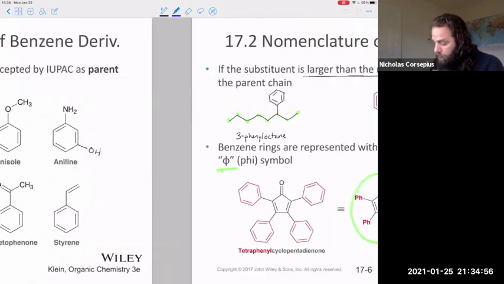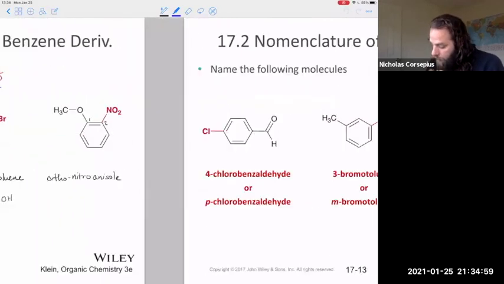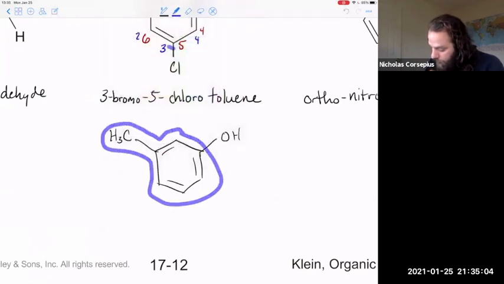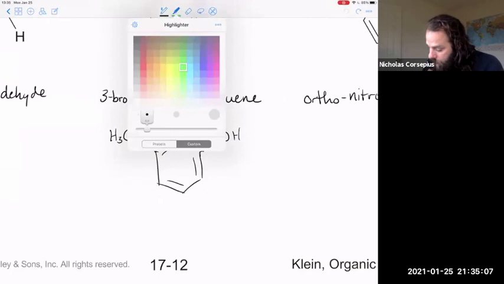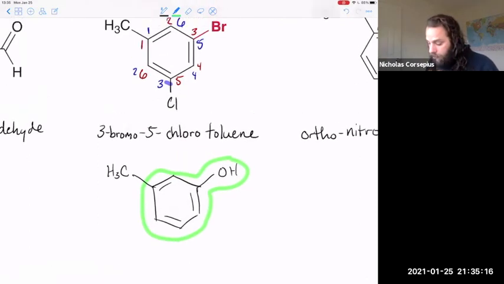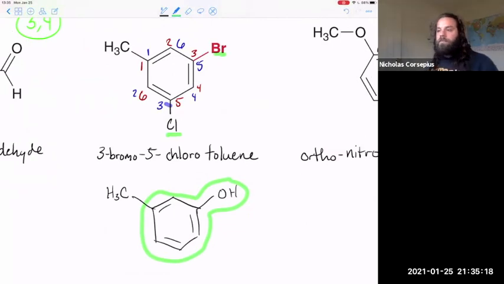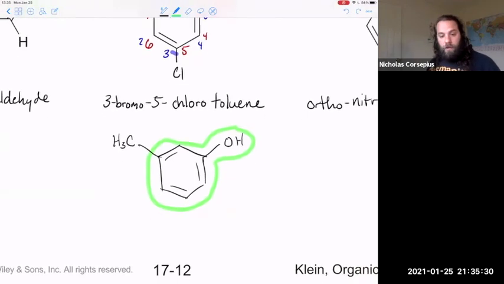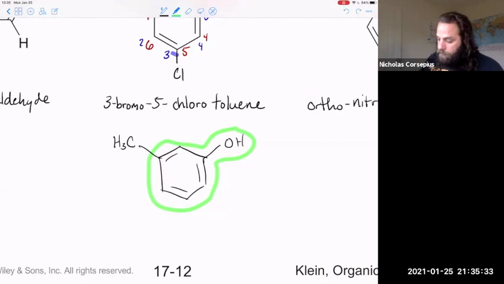So let's do this example here, show you what I mean. So here, we kind of have, well, this could be a parent chain here, a toluene, but this could be a parent chain here, the phenol. And so what I'm trying to say is that the phenol is going to win. Toluene would be the case if they're just halogen groups like up here, or nitro groups, but anything more fancy than that, alcohols, amines, aldehydes, ethers, you won't have a parent chain of toluene. It's going to be whatever the other thing is. So in this case, our parent chain is the phenol group.